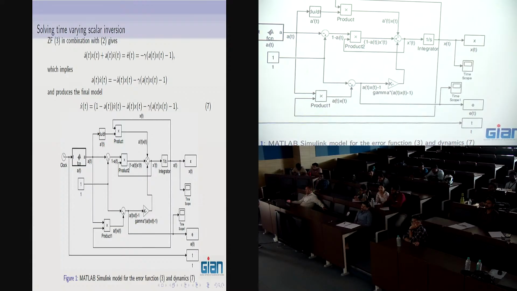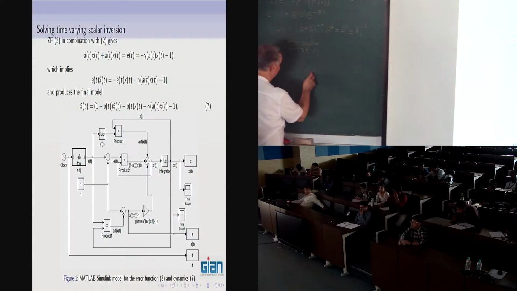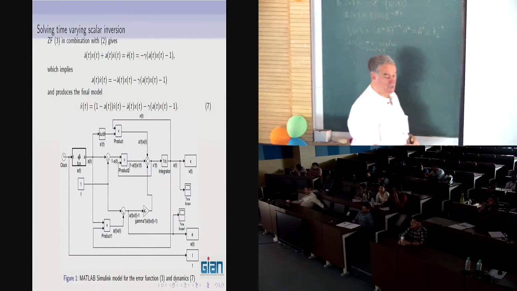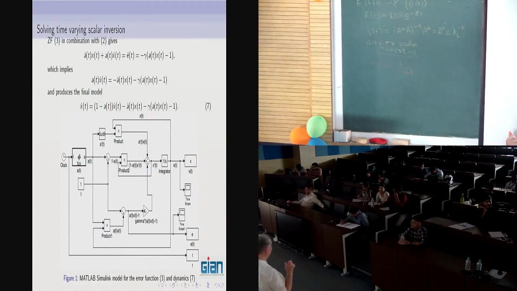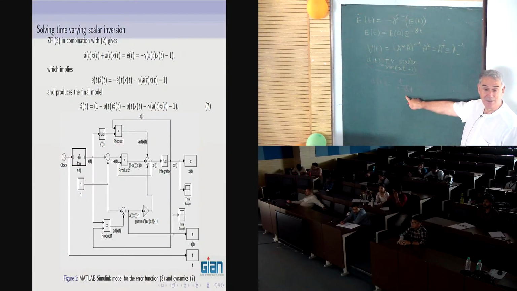I think our first example will have the definition A of t equals sine of 3t plus 1. Then we will have a problem at which time instant?